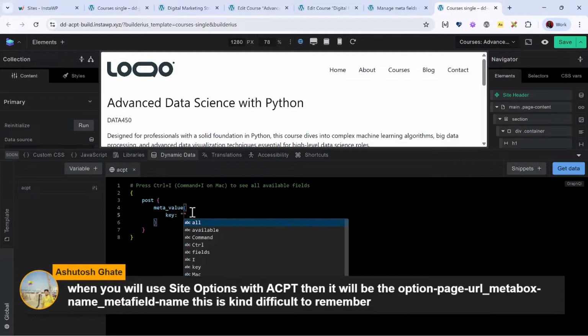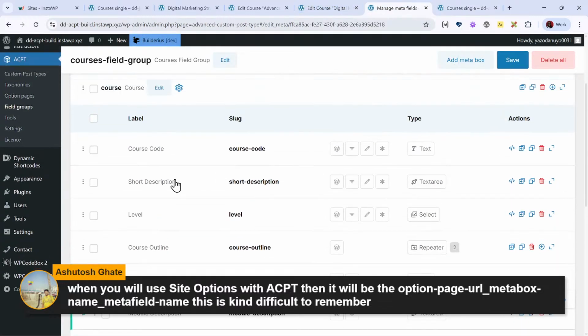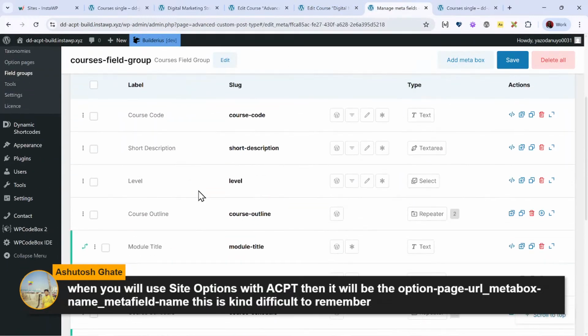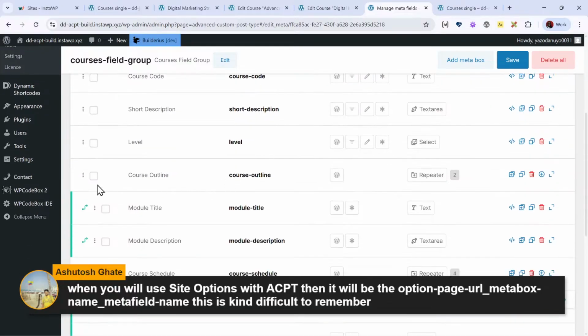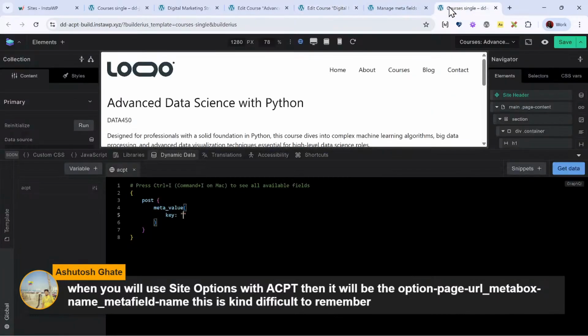But yeah, meta value and the key. I'm guessing the key now will be, the repeater field is starting from course outline, so it'll be course underscore course outline. Okay, so that'll be course underscore course outline. I hope I got it right this time.